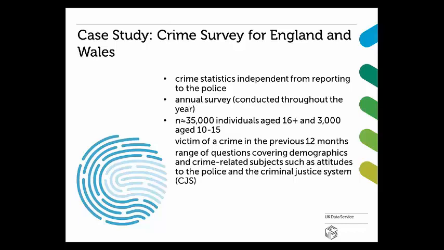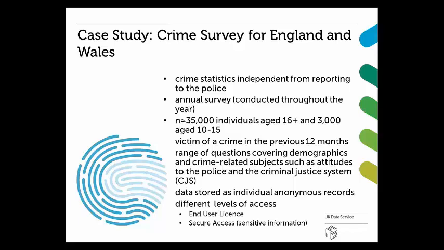The data are then stored as individual anonymous records, and there are different levels of access to the data. So we have some data that's available under our end user license, which means once you've registered with the UK Data Service, you can download it from our website. And then we also have more sensitive and potentially disclosive information that's available under a more controlled, secure access.